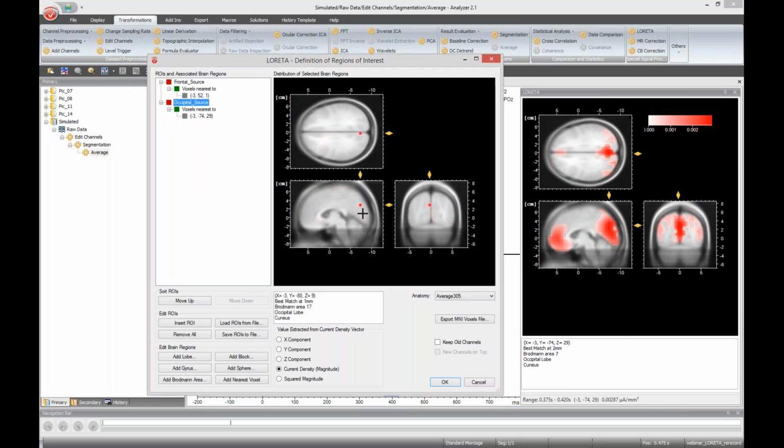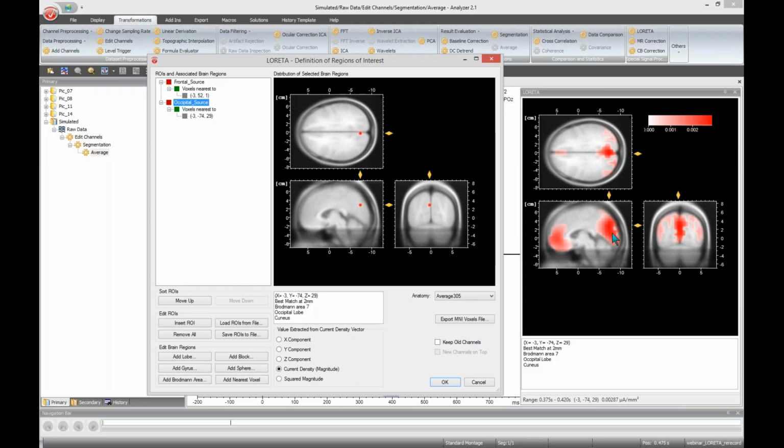Please note that this red area, what you see in the MNI brain template, indicates the created ROI. It does not indicate the activation of the source. The source activation is not displayed in the LORETA transformation dialog, but rather you find it in the LORETA transient view, which you can see here on the right side.